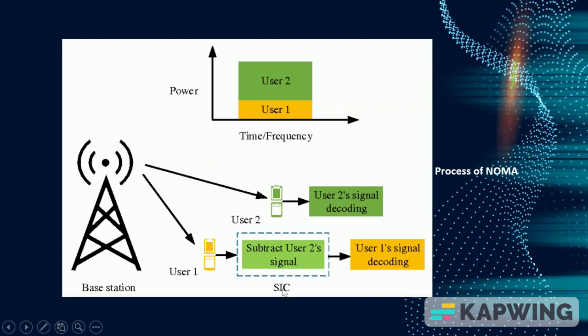Here, first the user requests the base station for the allocation of the resource. Then the channel state information, CSI, will calculate the distance between the base station and the user. After calculating the distance, the power allocation and the resources will be based on the far and close distance. For instance, U1 sends a request to the base station. Then as soon as the channel state information receives the request, it will calculate the distance. Next, Matangi will continue.